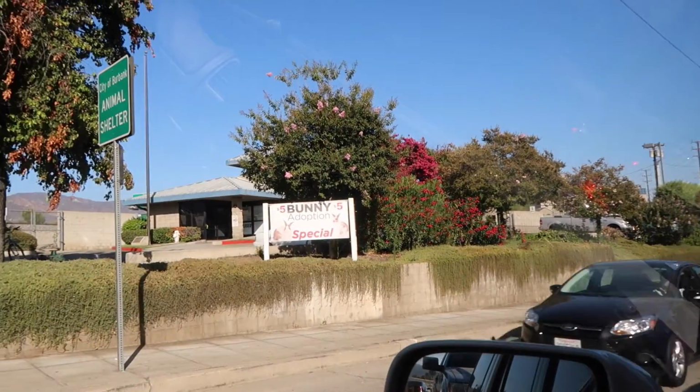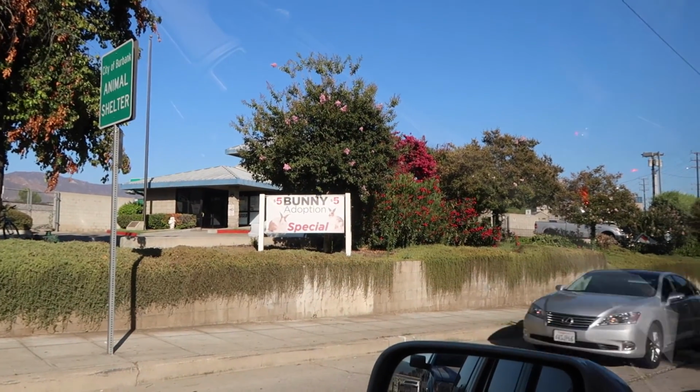If you're wearing athletic clothes and I let you cross the street and you don't hustle, what the f are you doing? Here's a good rule. If someone lets you cross the street and you're wearing athletic clothes, you have to run. $5 bunny adoptions. Damn, bunny, you guys are cheap. You gotta love when people walk around holding their motorcycle helmets. It's like, oh, you ride a motorcycle?